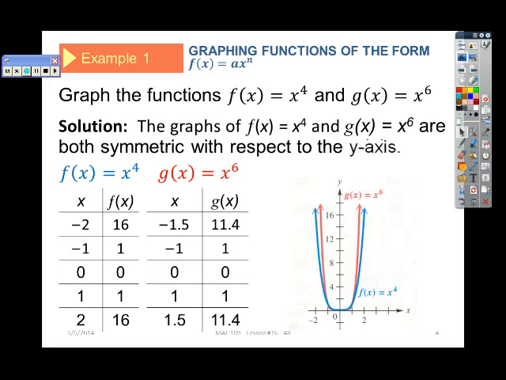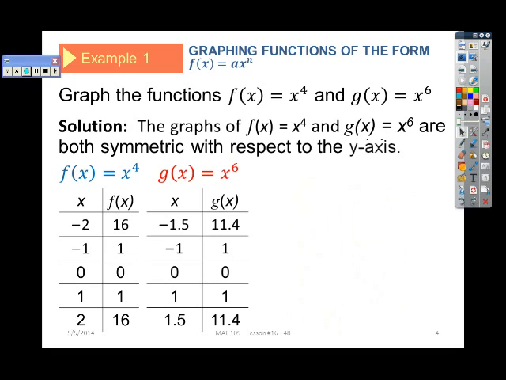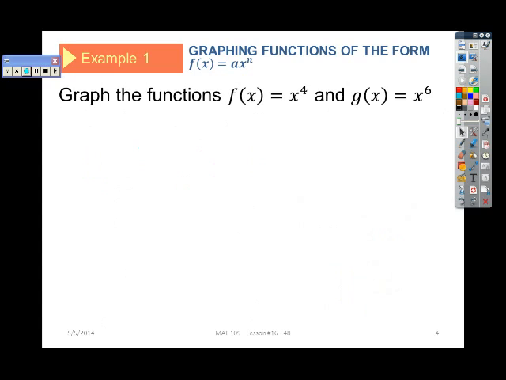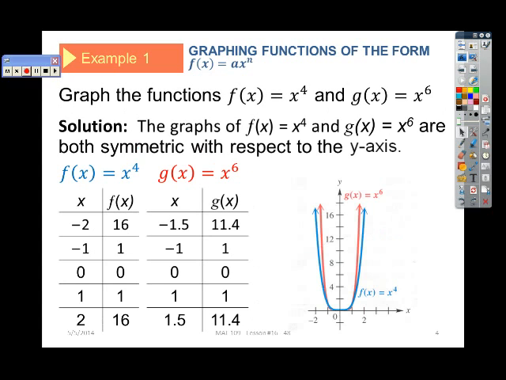So these types of functions have similar behaviors. The odd degree functions are going up on the right-hand side and down on the left-hand side, and they go through the origin. As you increase the size of the exponent, it gets flatter in between plus and -1. For the even degree, both ends go the same way. The basic ones, they both go up. As the exponent increases, you'll get closer and closer to the y-axis. It'll get flatter on the bottom.